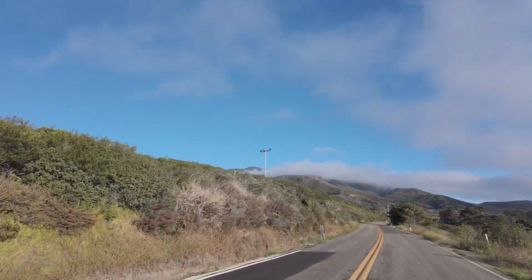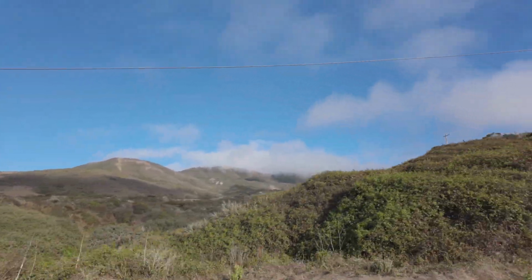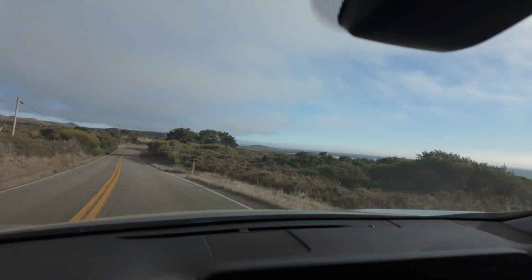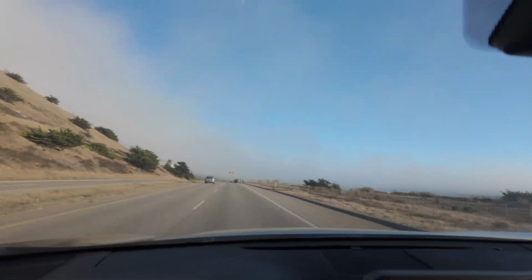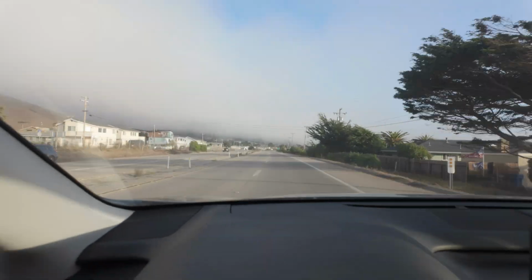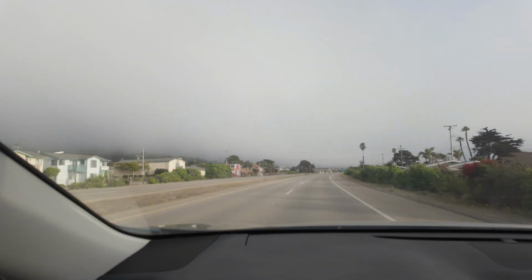Satisfied with accomplishing my goal, I say bye-bye, Big Sur, and head south towards Morro Bay. And you guys know what? The Morro Bay gods decide to say, welcome to Silent Hill, where we rain ash upon your head. Not really ash, just super freaking cloudy weather that makes it look like a horror game. Damn it, it was such a good day.